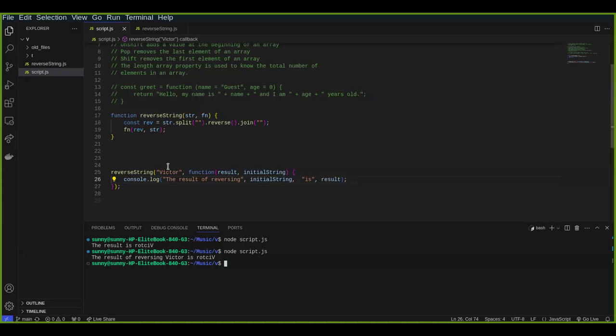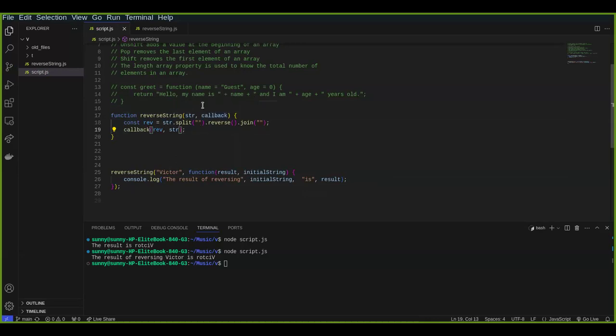What is happening here? I passed a string and a function, right? When declaring this first function, I say this function should accept a string and a callback. I can name this whatever I want, even callback. But if I name it callback, where I'm going to use it as a function, I should also name it callback that way. So I accept a string and a callback in this function.